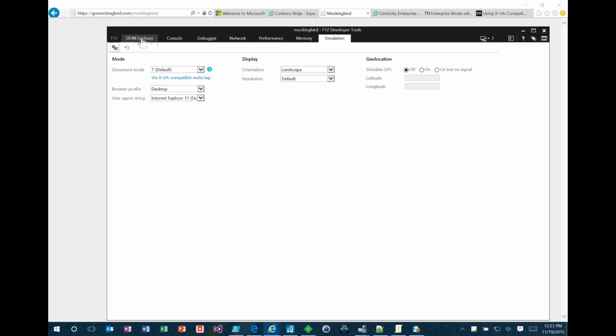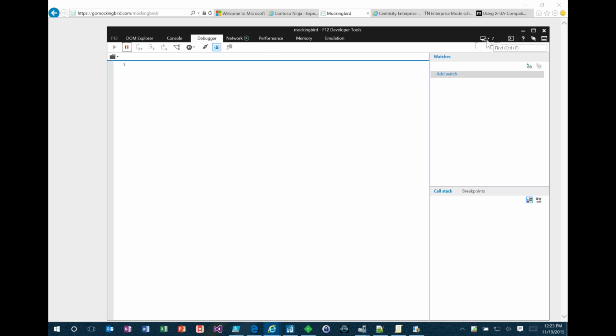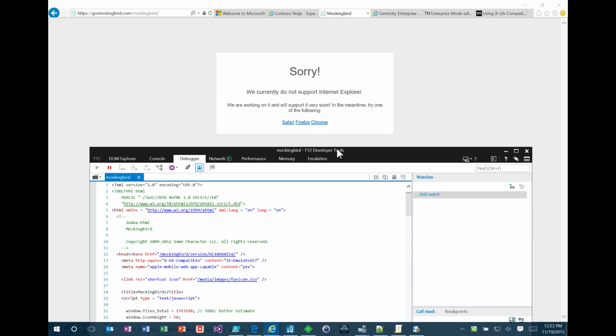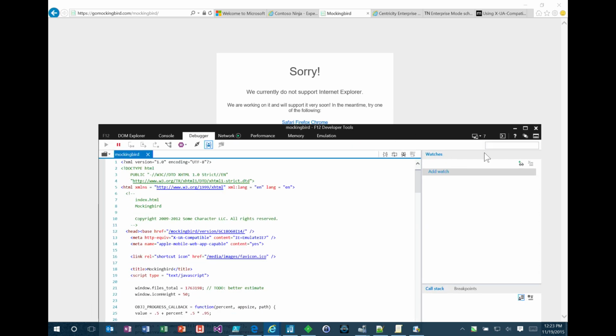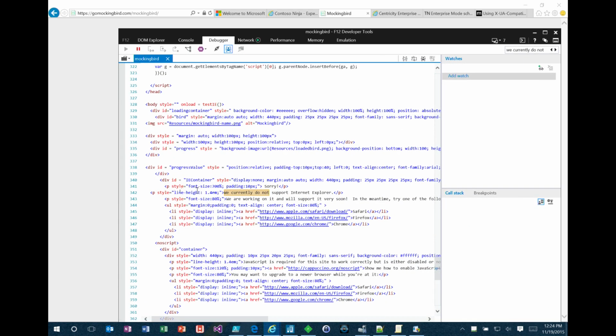When we look at what they're doing, I can go in and poke around. I'll go into the debugger tab. And I'm going to look for "currently do not support." Okay, so here's what I'm doing. Here's a paragraph, and this is all part of something called the IE container.